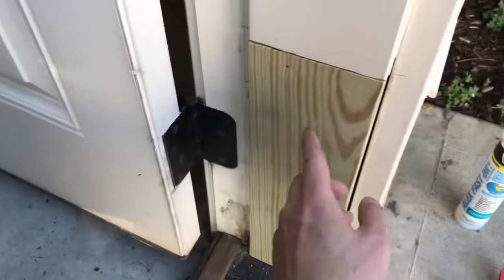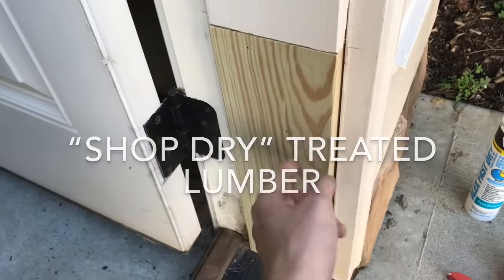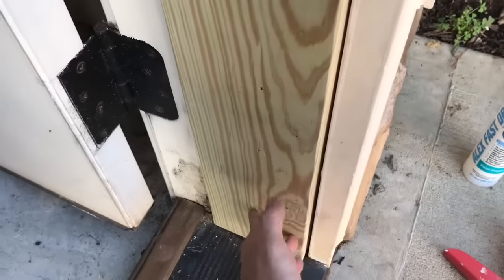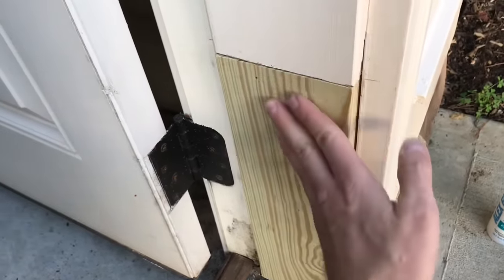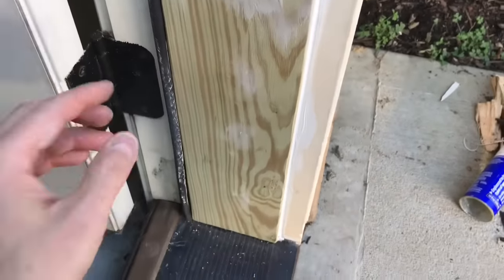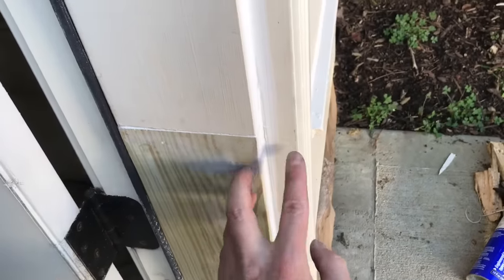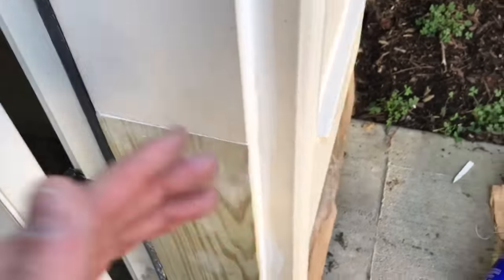I should mention I used shop-dry treated lumber here — it's been sitting inside and had time to dry out, so I can caulk and paint it pretty much right away using the paint the client supplies to match the cream color. Everything is nice and flush and it's really not going anywhere. There we are — caulked up and ready for paint after it dries. I brought the weather stripping right down and it went right into the little groove rabbit we made. You're always going to see a little surgical scar on these repairs, but the paint will help cover it up, and a little sanding can almost make it vanish altogether.